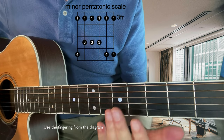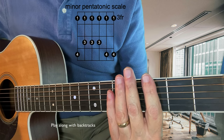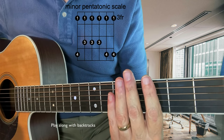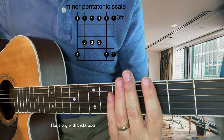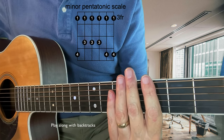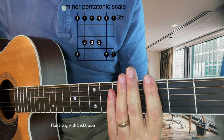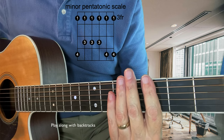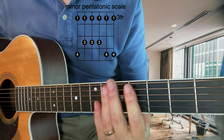Play along also with tracks you find maybe on YouTube. Sign yourself up at a local open mic. Try to find some people to jam with. There's many songs in rock, blues, and pop that use the pentatonic scale. So playing along can help you understand how that scale fits into different musical contexts.